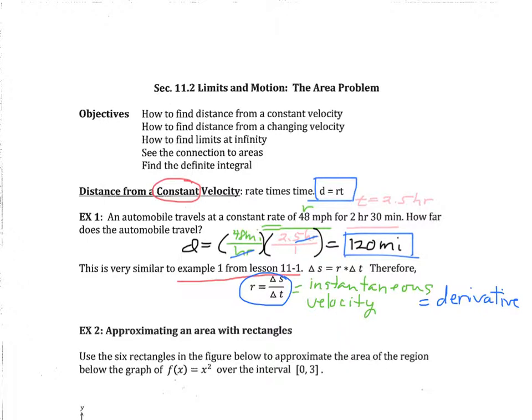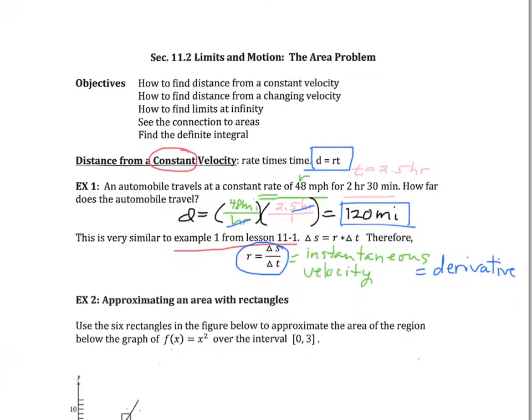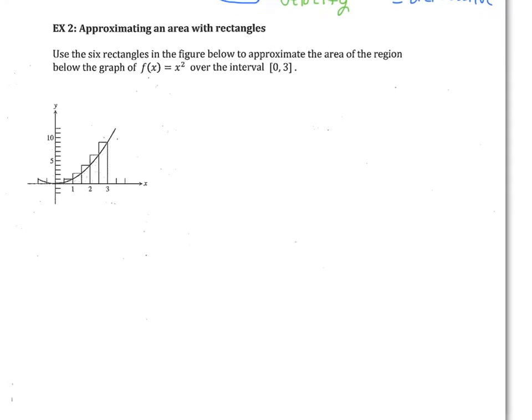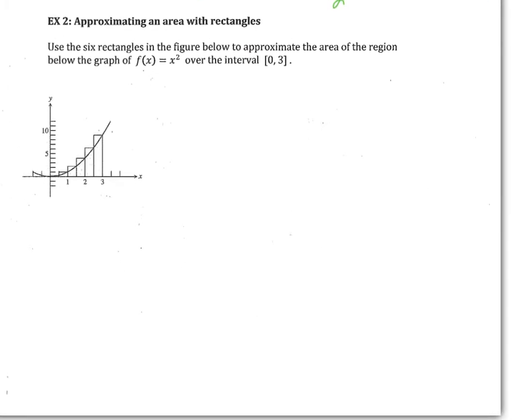So we're going to move on to area problems. So a lot of what calculus is about is finding the area under a curve. And so I have a picture here of a curve right here. And then we're going to find the area under the curve by using rectangles. There's actually 6 rectangles here. There's one rectangle right here that's very, very short, because our interval is going to go from 0 to 3.